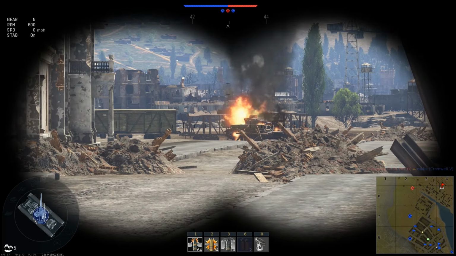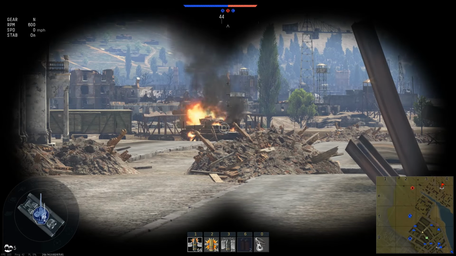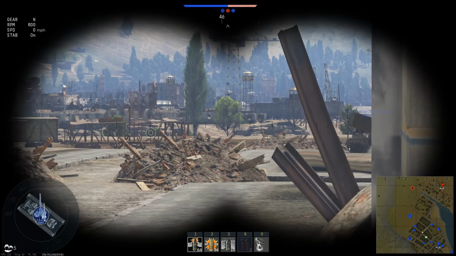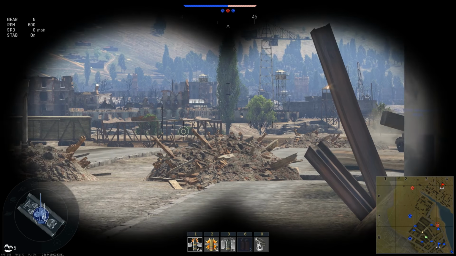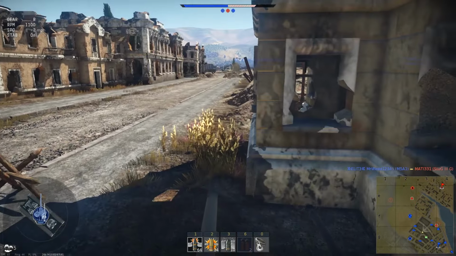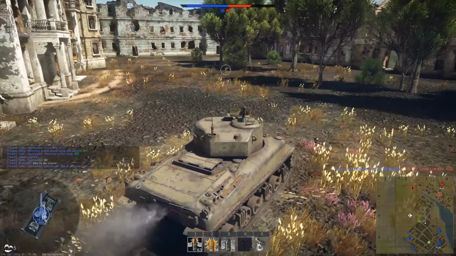I'm not sure if it's safe to poke out again, but I'm going to. Yep, okay. Can't see nothing. I think I'm going to sit here for a second though. I don't fancy advancing down this road because it looks like everyone's getting destroyed. Oh, there's a friendly on the right there. What's he shooting at? I hear airplane. Where?